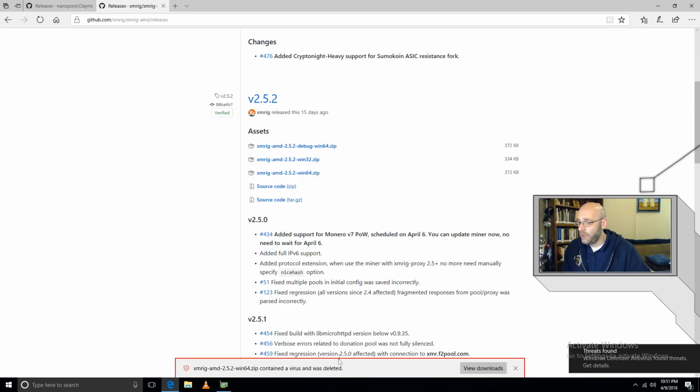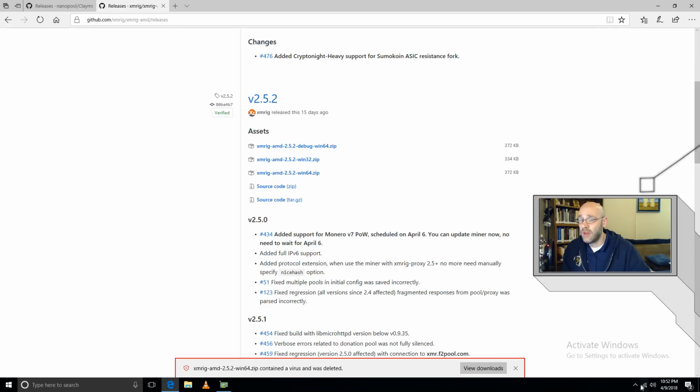Okay, so sometimes this will happen. You'll get a little false positive from your antivirus software. Now you have to keep in mind that Monero has been mined in secret for a long time now. There are so many different ads and things out there that have been embedded with secret mining programs that many antivirus programs basically block them instantly. So to get around this, we just basically have to add that folder to our antivirus's exclusion list.